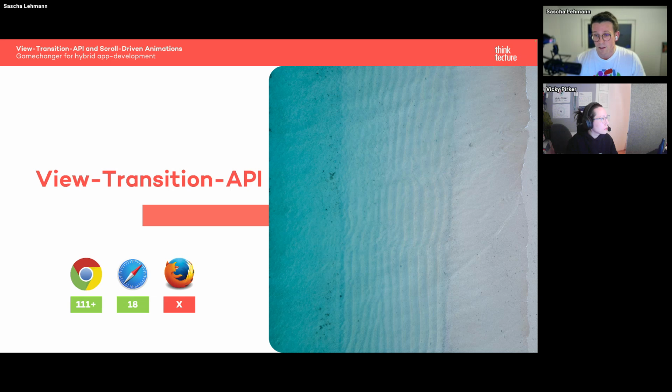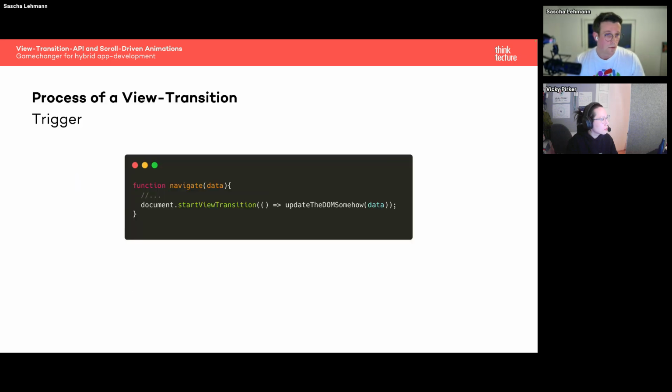So let's have a look at how we start a view transition. In the first place, we just need one simple line of JavaScript, and this is the line you are seeing here. So we have the document within our JavaScript space, and we get a new API call for the view transition, startViewTransition.